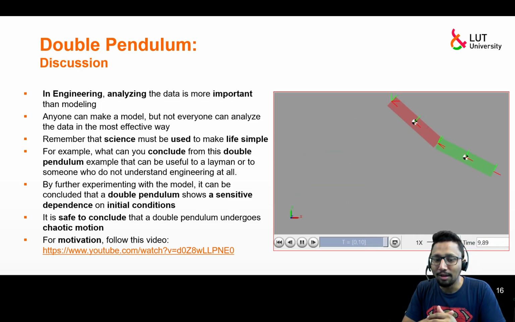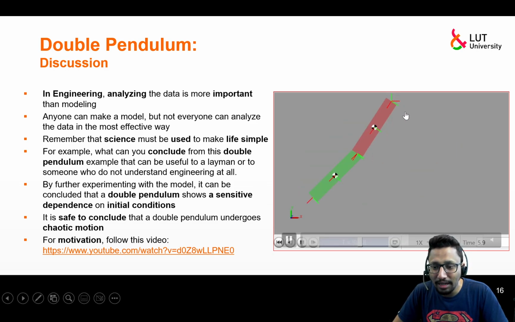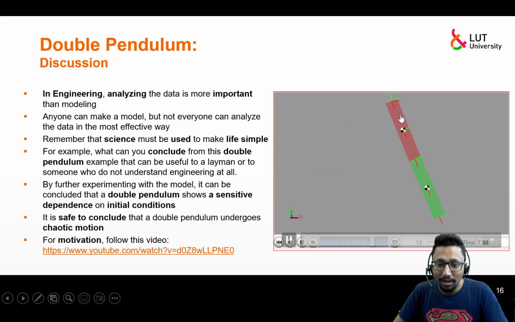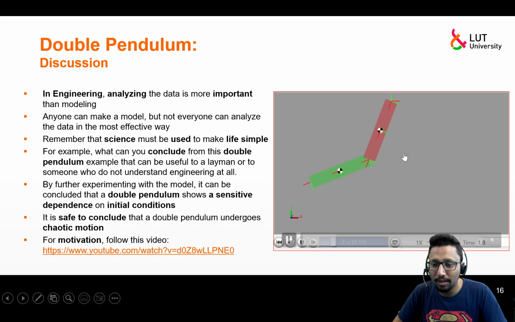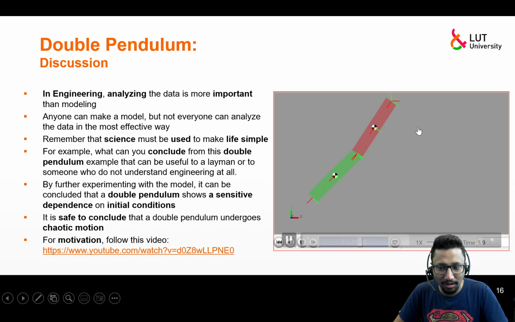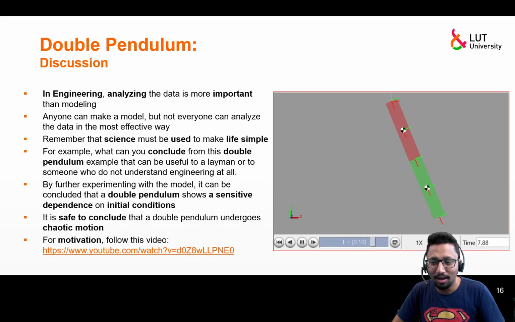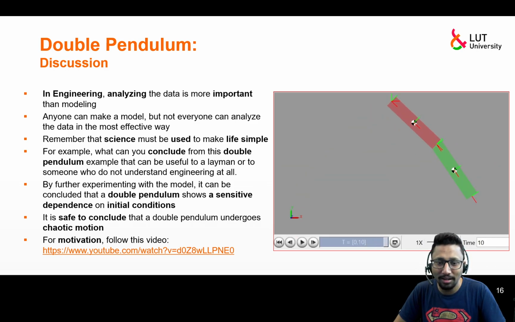Of course, I went ahead and further experimented with the model, and I saw that by providing different initial angles to the first body or the second body or both of them, the system behaved completely differently. So there was a very sensitive dependence.